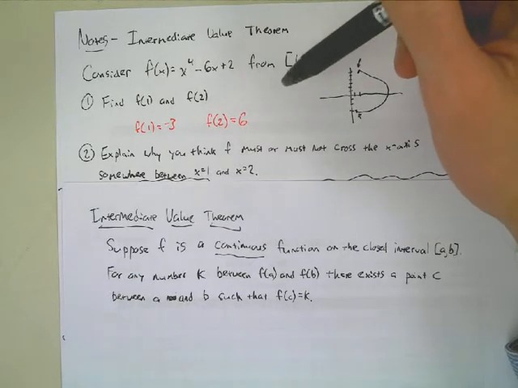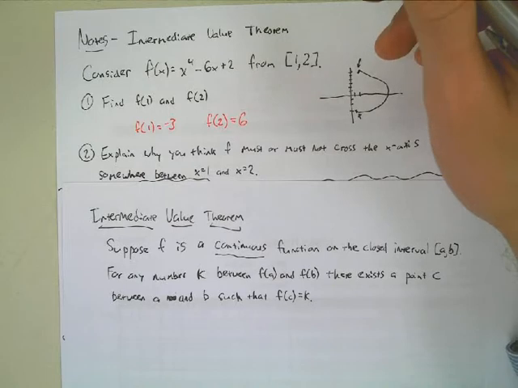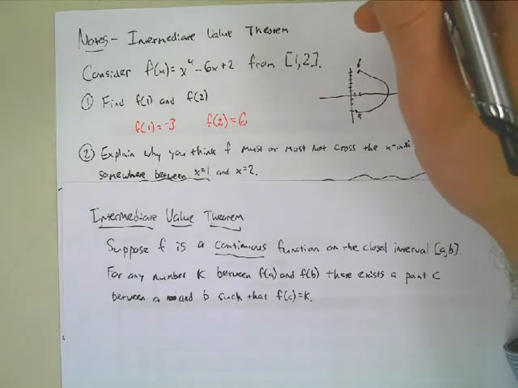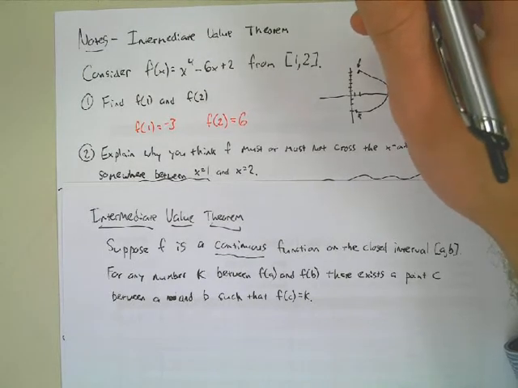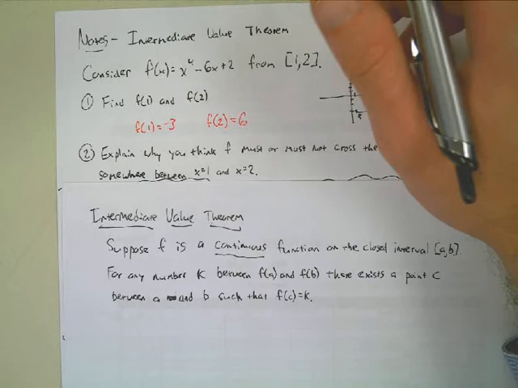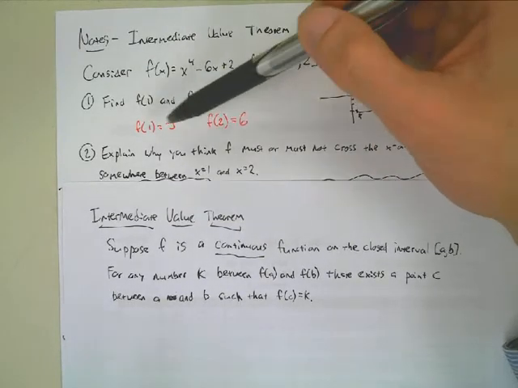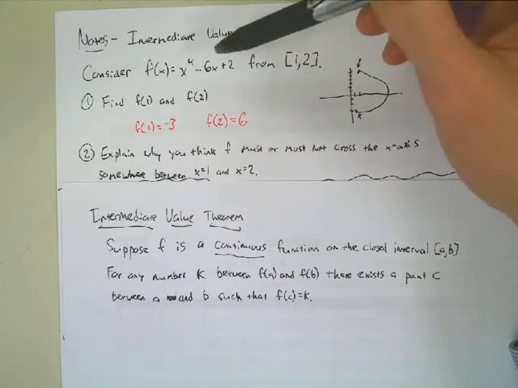So you might realize, though, the intermediate value theorem does not tell you where it is. It just says that it exists. So this does not say how to find that point. It just says that that point will exist. So I know between 1 and 2, my function value will be 0 because it goes from negative 3 to 6. I don't know for what x value that is, though. It doesn't tell you what the c value is. It just tells you that that c value exists.